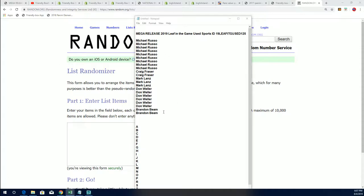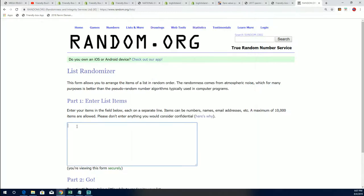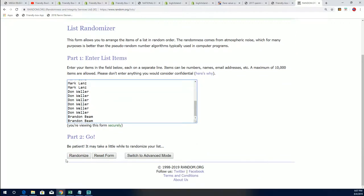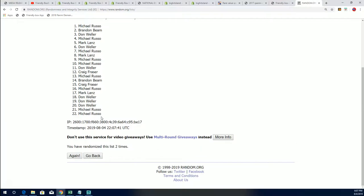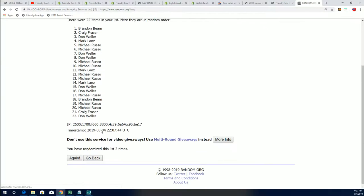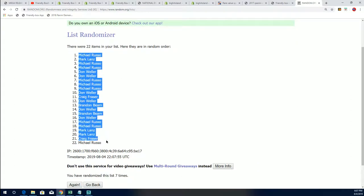Let's get to the randomizer right now and see who's going to get which letter in the break. We have our owner names going through seven times. We're going to randomize both lists. Markel. Hope. It's happening, In The Game Used. Here's lucky number seven. And our first random is finished — that is random number one.